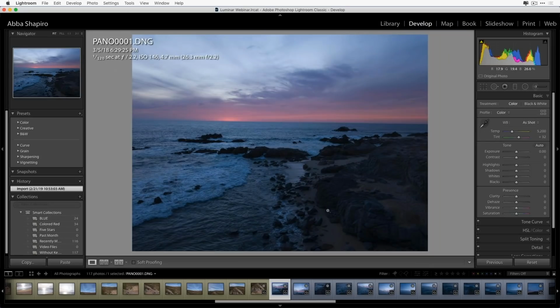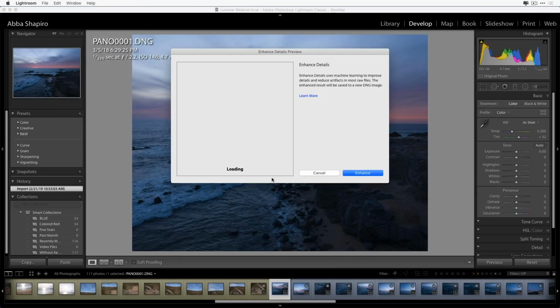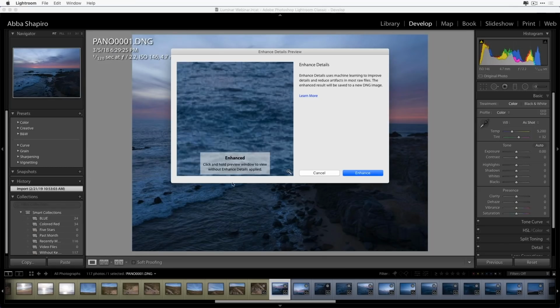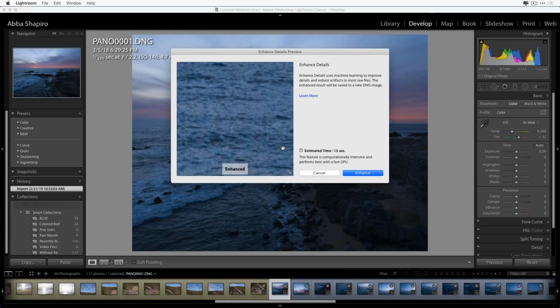So I could go ahead and do some initial developing of this image if I choose to, leveraging the power of Lightroom. And there's a lot of new things. I believe under Photo, they have this great little feature called Enhanced Details that came out just, I think, this month, that will work on any kind of a raw image. What it does is you can bring it in, and it can show you what the enhanced does before and after. It's going to do some calculations, depending on the size and complexity of the image. It tells you how long it's going to take. I'm going to go ahead and enhance this.